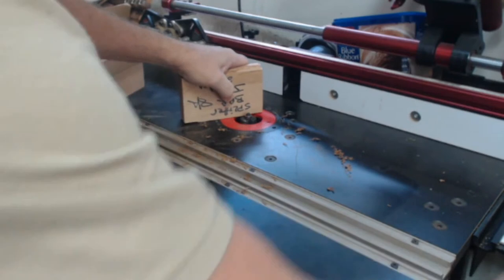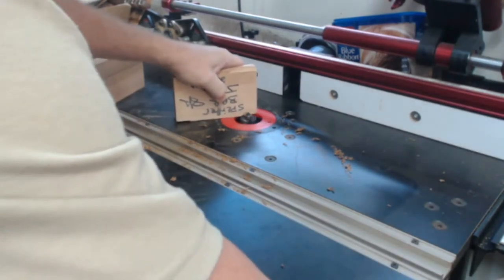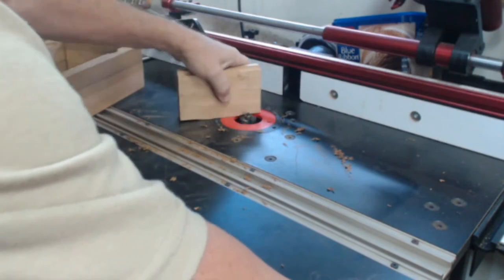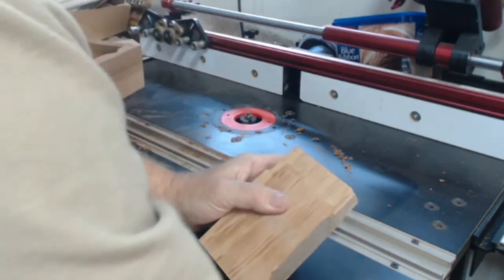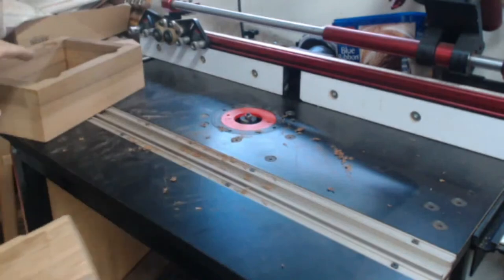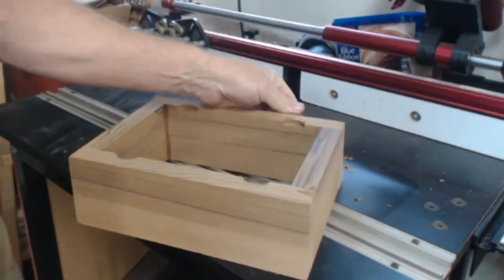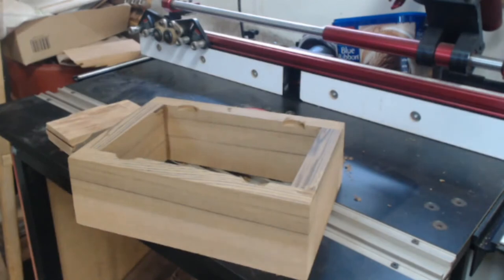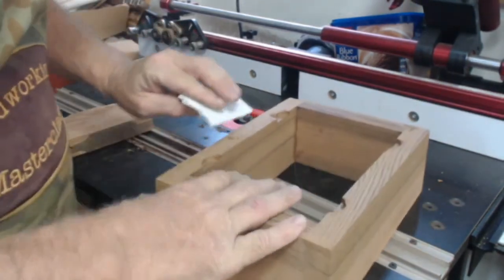So I just bring that up to the 1 mil mark, which should do there. Lock that off. Now I've got to work out which is the front and which is the back. I'll just take those dags off as well, because that will prevent me from getting a clean cut.